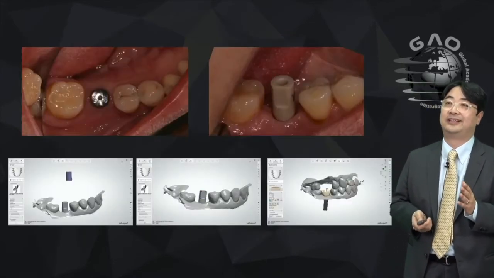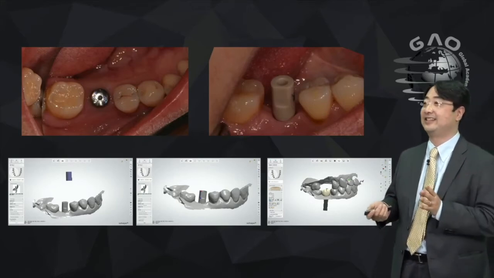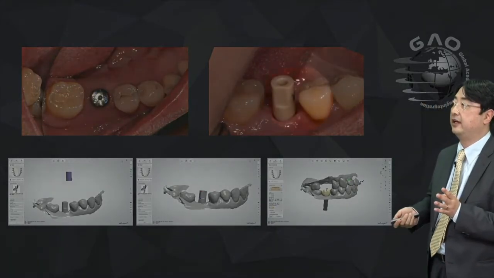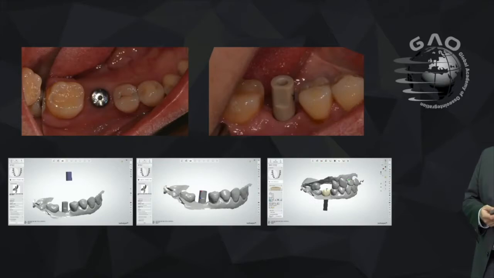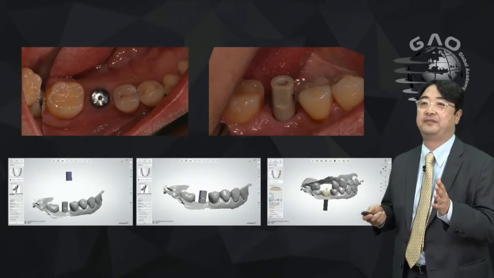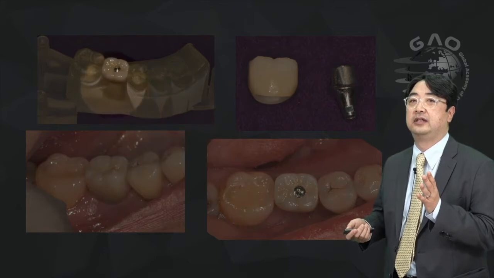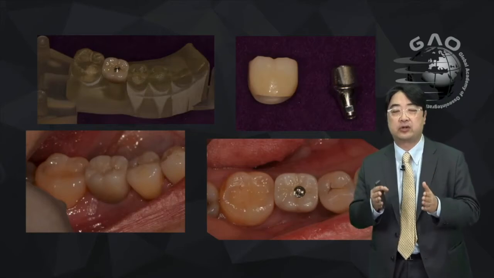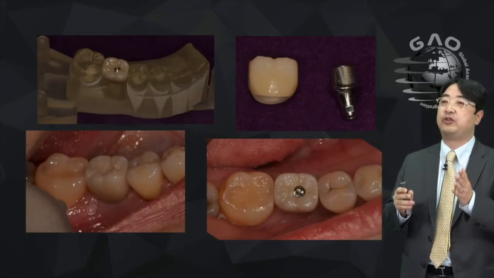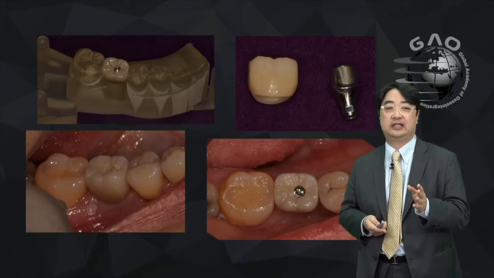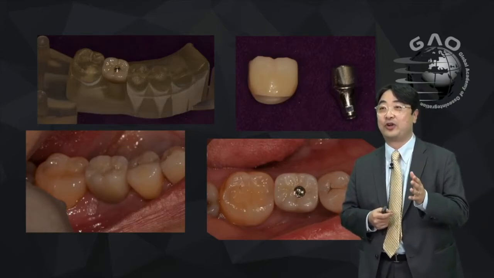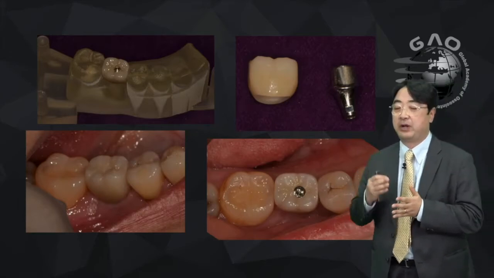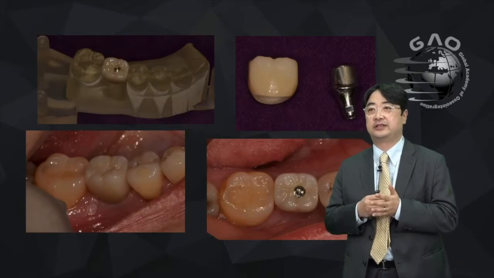Okay, the third workflow is a recent case. I have a single implant here, and I scan the scan body and have the data, and my lab technician designed the custom abutment and the crown, but at the same time he printed a model. So before the patient comes, I have a model, and at least I can check the proximal contacts and the occlusion, so it reduces your chair time. What is the most expensive thing you have? That's my chair time, my working time. Time in my office is precious, right?